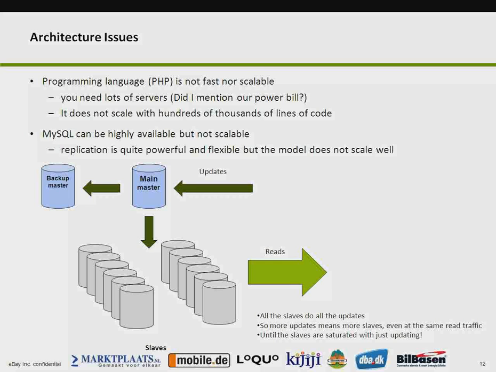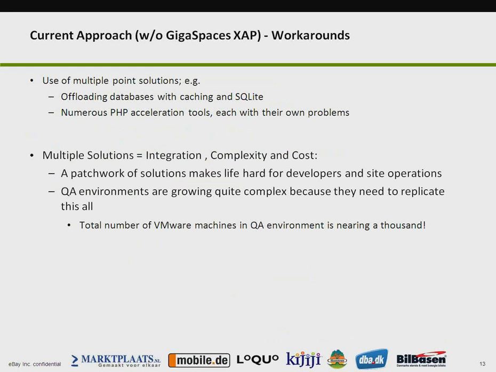And we already met this issue a couple of times where slaves were simply saturating with updating their data and have no spare capacity for reading. And then you go to, well, manual solutions like doing caching, doing partitioning manually, federation, splitting of data sets. We use SQLite for local caching, etc. If you want details, feel free to ask. I won't go into it too much.